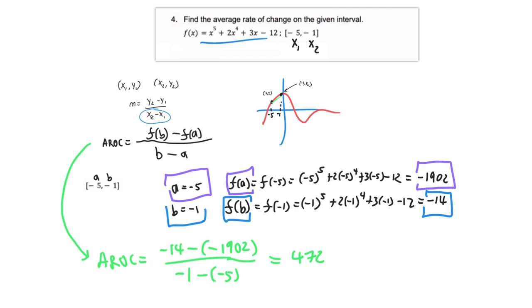So it kind of took me long to say that, okay? But it doesn't have to take long to do it yourself. How do you do it quickly? Write this formula down, put it in front of you. This tells you the cast of characters you need. Find out what your A is, write it down. Find out what your B is, write it down. Find out what your F of A is, write it down. Find out what your F of B is, write it down. Plug it all into the formula, and there you go. All right, little bit of calculator action, but that's all.